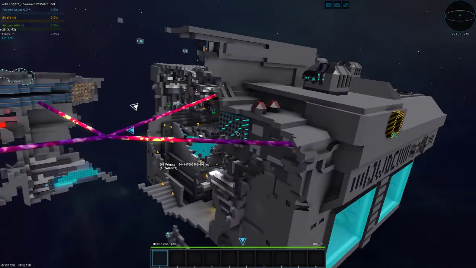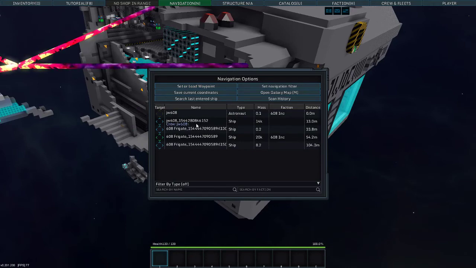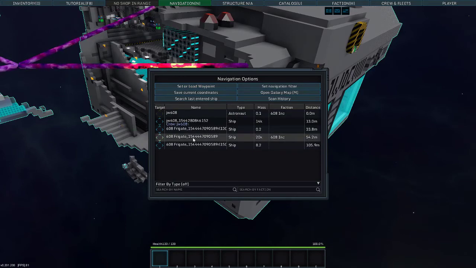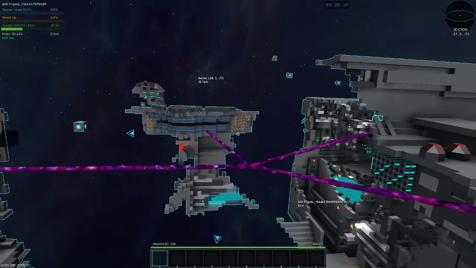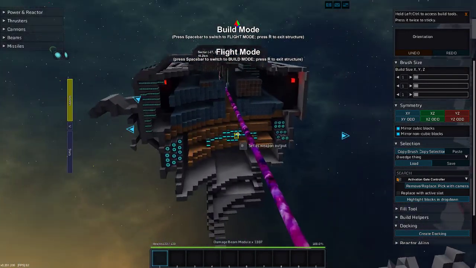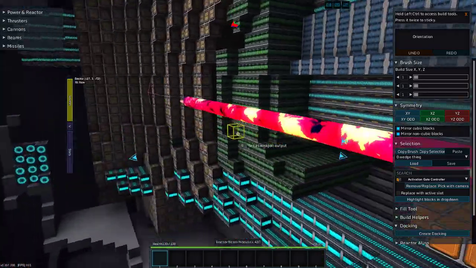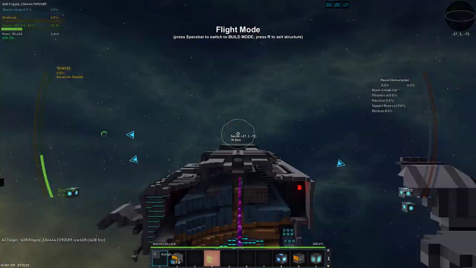There's so little reactor remaining, it does not have a way to target it. F1, F8. Yeah, it says I have 33% of my reactor remaining. How on earth?